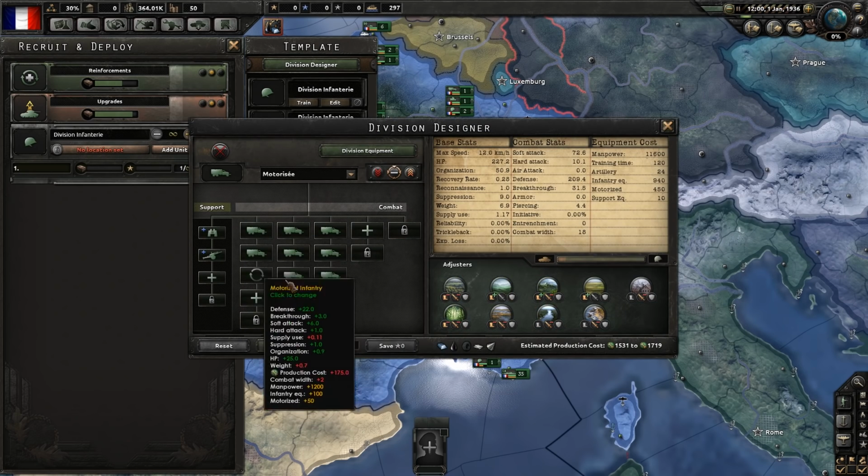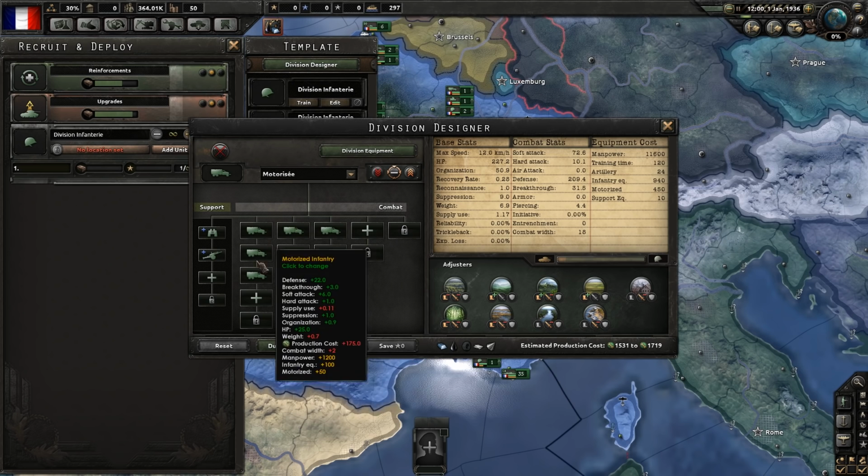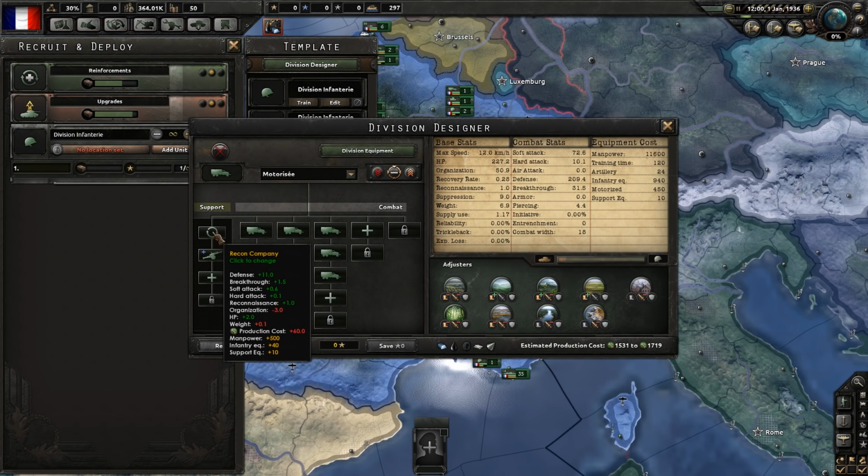Motorized infantry, basically much quicker reacting, much faster to get to the scene of a fight, punching through reinforcements, etc. You see they have bonuses to do with mountains and hills, etc. in terms of movement speed. They've got support artillery, also a recon company.